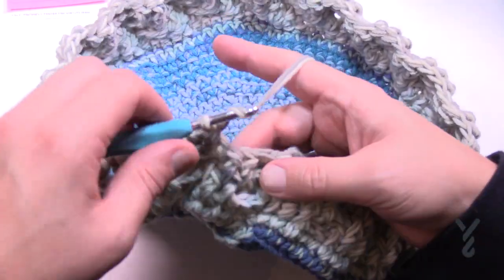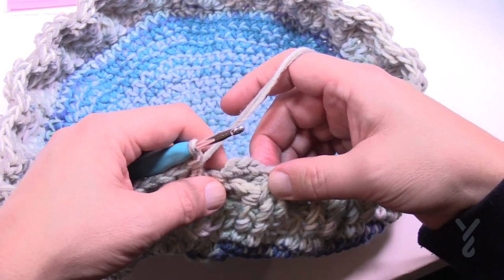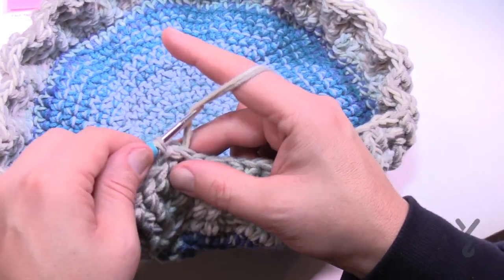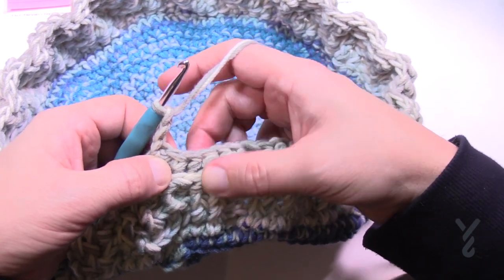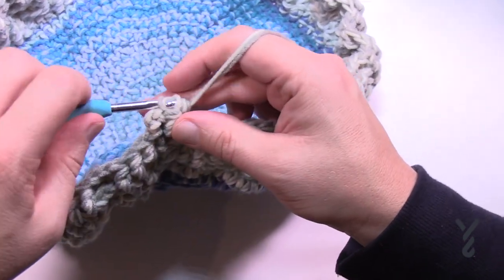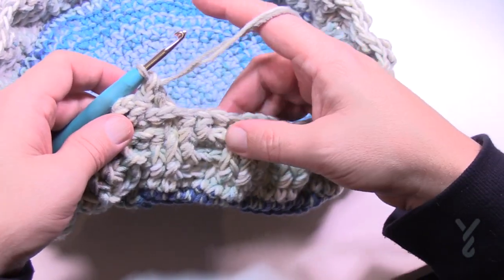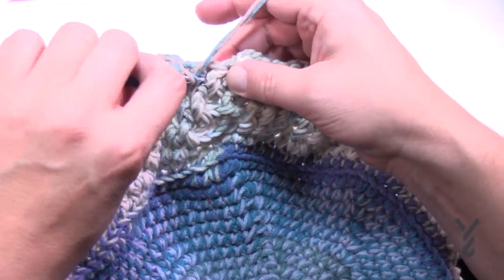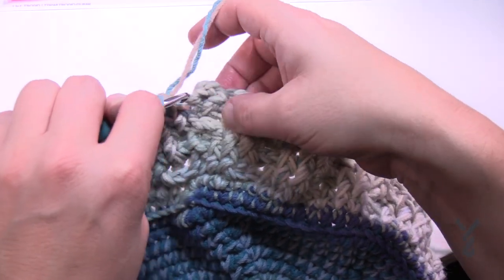Coming up to the end of round five - once you get to the last one it's three front posts, then join it to the beginning back post double crochet. Ignore that chain three. For round number six, two more rounds to go before the repeat starts - chain three. Round six has one double crochet front post around the next stitch: you see there's two in the back post, so the first one becomes a front post and then the next two are remaining back posts. The next three are front and then two back, three front, two back - do this all the way around. This is round number six and now you can really start seeing it activate. The last two are front post doubles, then slip stitch to the first front post double to finish.